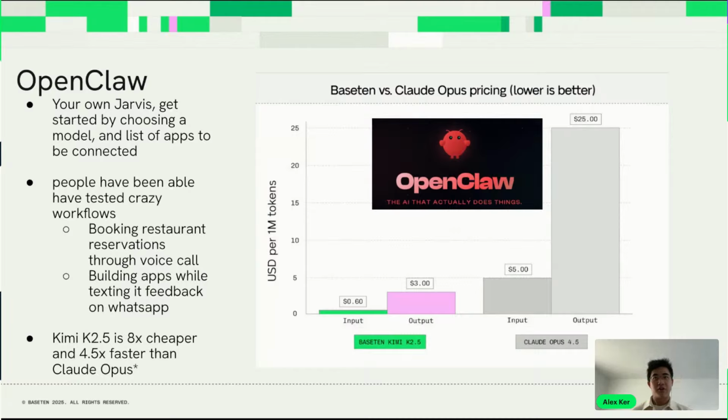And people on the internet have built crazy workflows with this, from booking restaurant reservations through issuing a command to a voice calling agent, to creating apps while just texting it through WhatsApp on your phone. And when you swap in these open source models to power OpenClaw, the result is not only 8x cheaper costs in tokens, but also 4.5x faster in output.